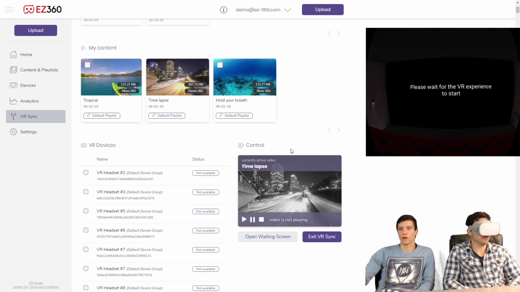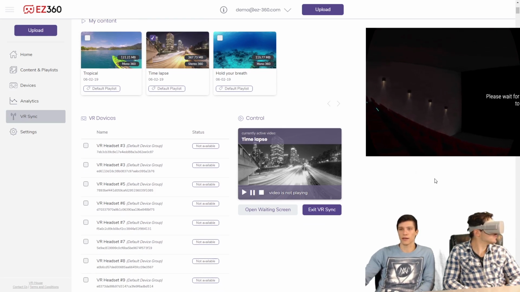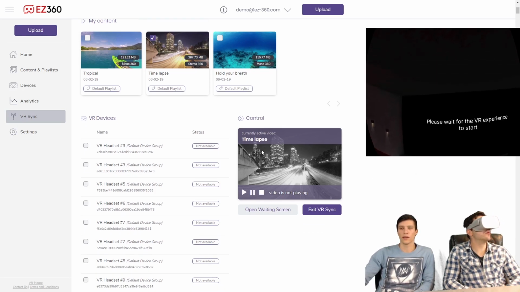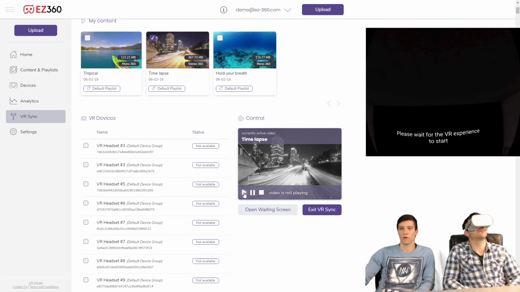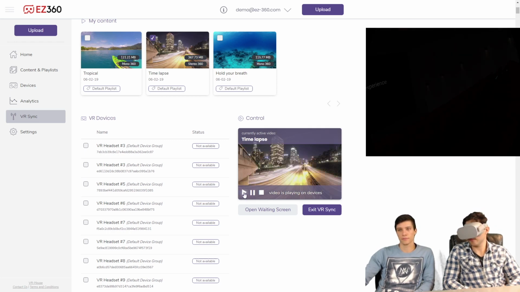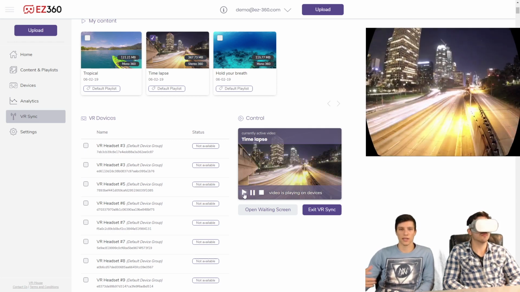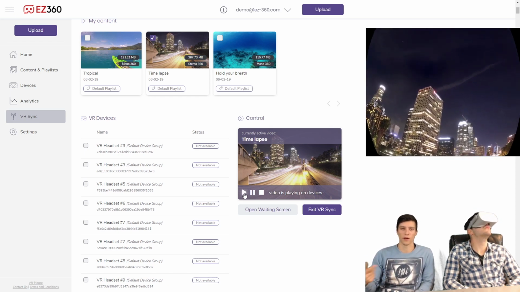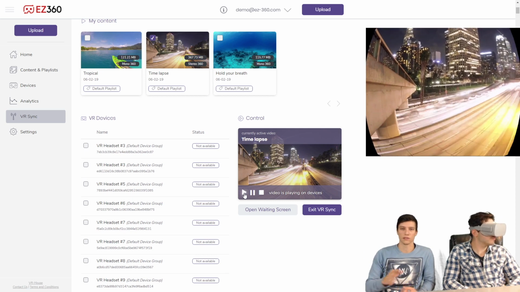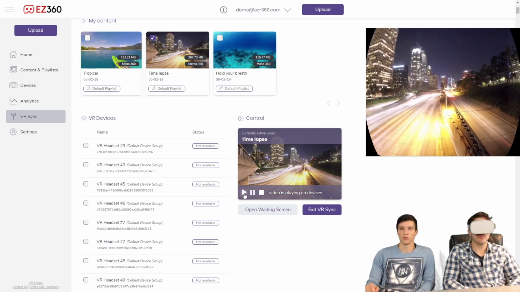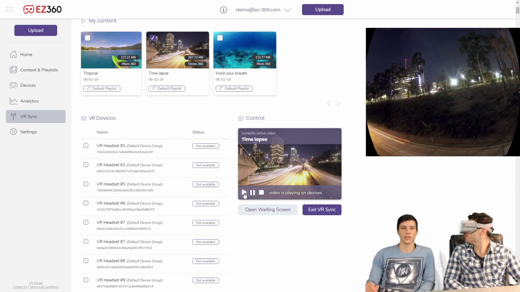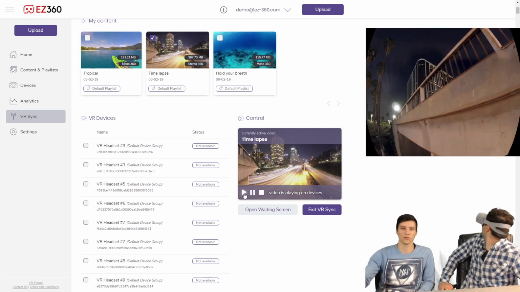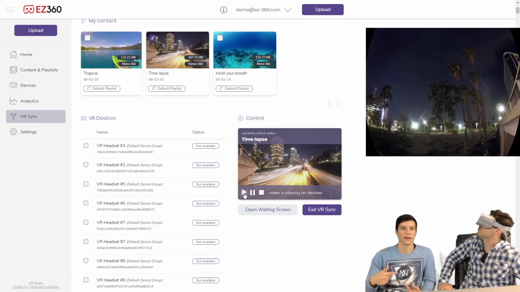And you can do this for as many devices as you like, and the content is still locally available on the headsets. So when I hit the play icon, I'm just sending out a signal to all these headsets. There's no streaming or anything going on, so you don't need a very decent bandwidth to be able to do this. You just need an internet connection to send the signal to all the devices, and all the devices will play the content on their own.